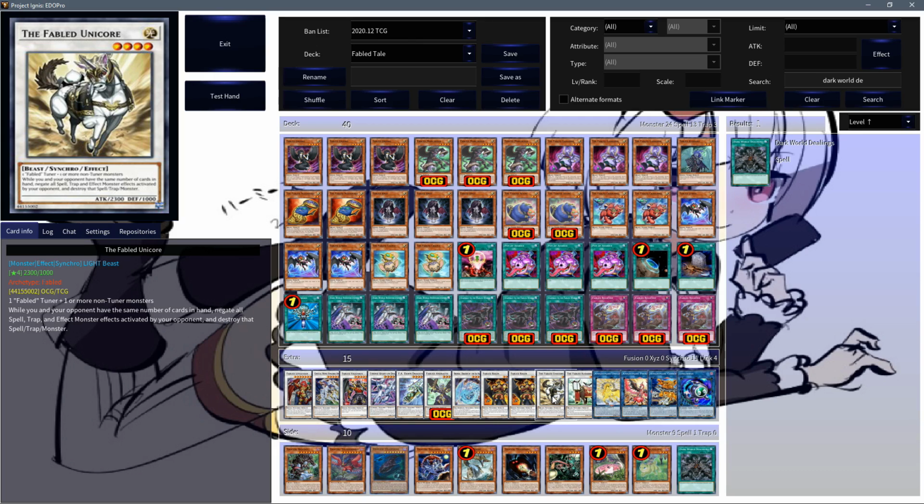Then another returning card from the Melfi video, the Fabled Unicorn. Fabled Tuner, one or more non-tuners, and while you and your opponent have the same number of cards in hand, negate all spell, trap and effect monster effects activated by your opponent, and also destroy that card, which is great. Unicorn locking your opponent is a strategy and win condition for Melfi, and in this deck it is just as effective. Just being locked out of every card type imaginable.